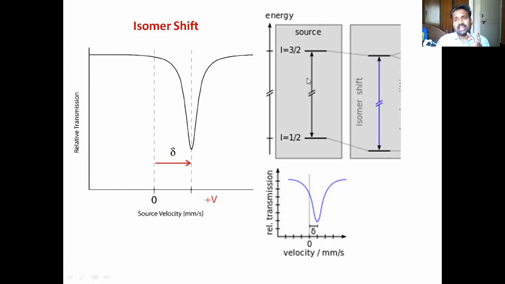In the excited state, the nuclear structure and its properties are entirely different from those of the ground state. The size can vary, the spin quantum number can vary, the spin angular momentum can vary. So almost they behave as independent nuclei in the ground and the excited state. But because of isomer shift, the energy levels have shifted their positions.